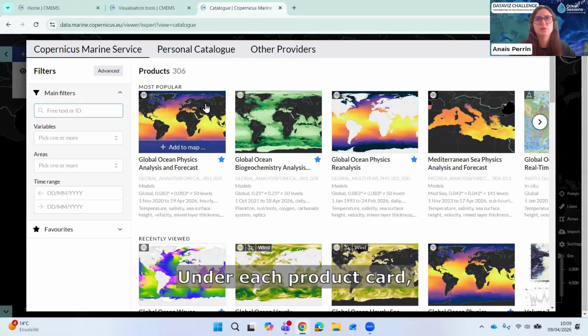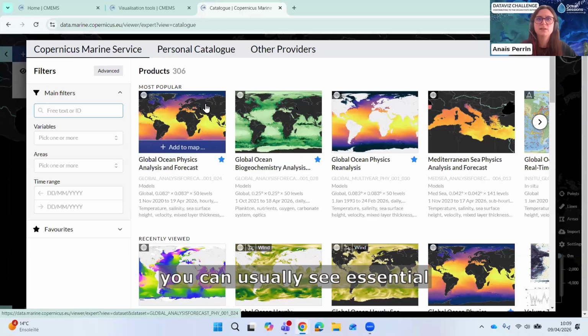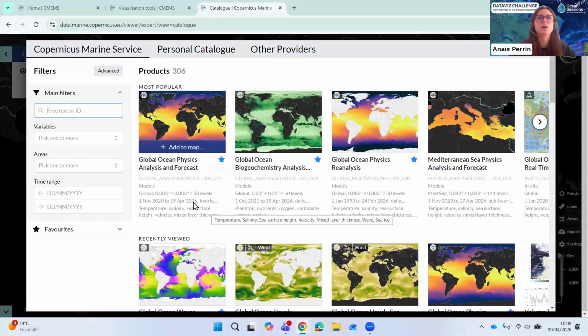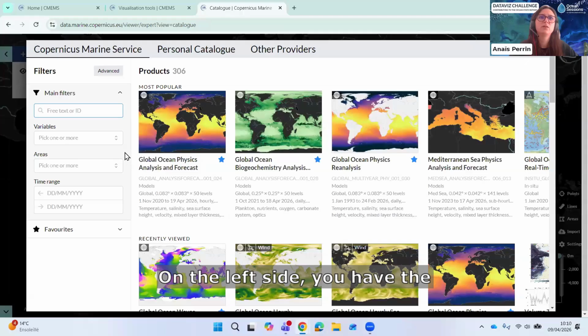Under each product card, you can usually see essential information such as the product name, the acquisition mode, the geographical area and the spatial resolution, the time coverage and the temporal resolution, and a list of the variables. On the left side, you have the filter panel. By default, you often start with the simplified interface, which is very convenient.